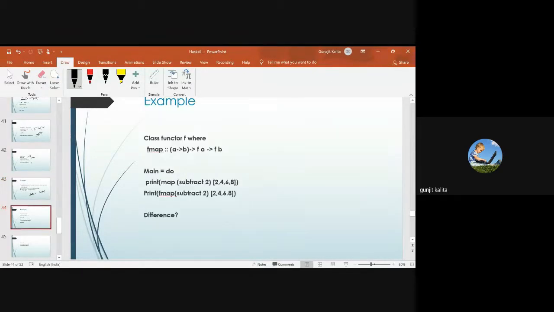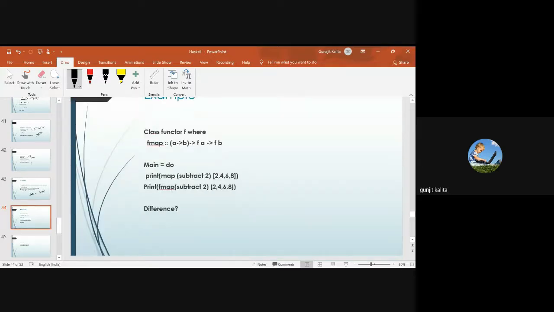Anyway, for example, let us say class. These are your reserved words. So our functor is your f. Right? This is also reserved, functor. So our name is f. Now we are mapping that f with the name fmap.